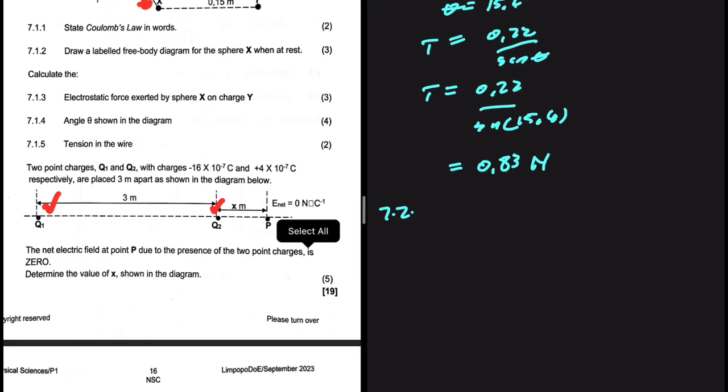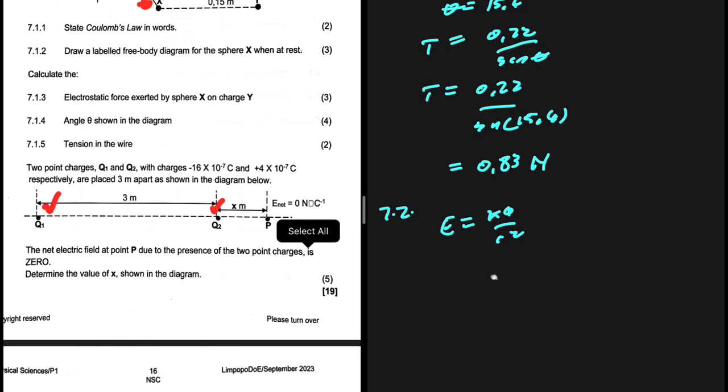So we're given the net electric field, so we know what we are going to use. The first thing you should be saying is that E, the electric field, is equal to KQ divided by R squared. At least now we have a mark. Everything can go wrong, but at least now we have a mark. Let's have a free body diagram. Yeah, what are we without a free body diagram?